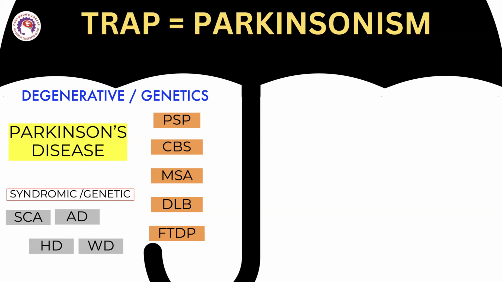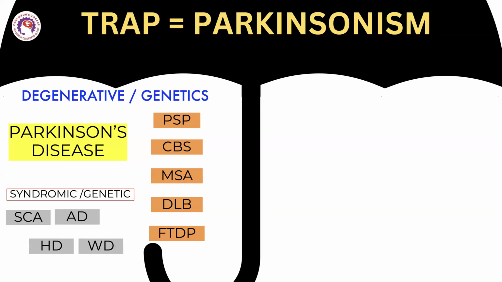Then we have dementia with Lewy body, frontotemporal dementia Parkinsonisms, wherein cognitive features or behavioral features are prominent in addition to the Parkinsonian features. These are where the Parkinsonian components could be the prominent features in patients with degenerative or genetic disorder. There are so many other genetic disorders which similarly have Parkinsonism as part of their disease, but may not be the sole or isolated presentations.